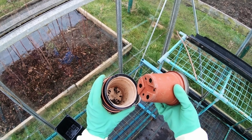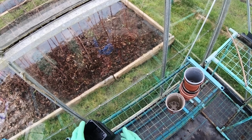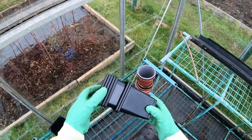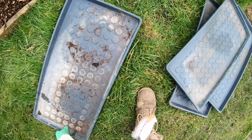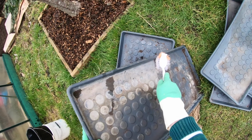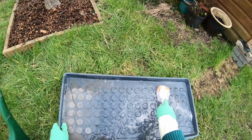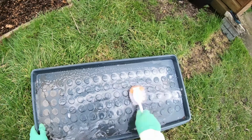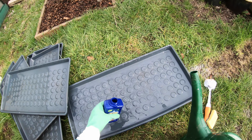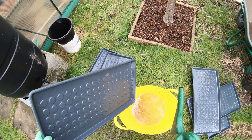The 5th tip: clean your pots and trays. Dirt on old pots and trays is another really common source of damping off disease, so only use brand new pots and trays or pots you've cleaned. If you do want to reuse old pots, first scrub off all the dirt with a brush and soapy water. Then soak the pots for at least 30 seconds in 1 part bleach to 9 parts water. Or use a garden disinfectant such as Jay's fluid. Lastly, rinse the pots with clean water and dry before use.